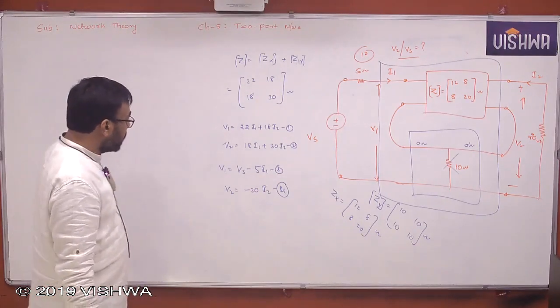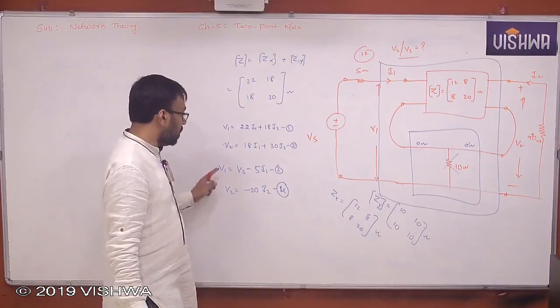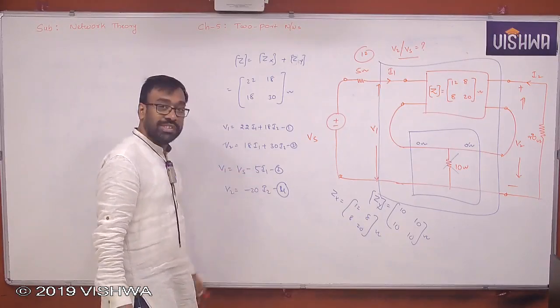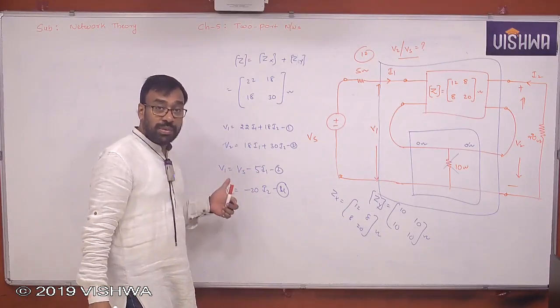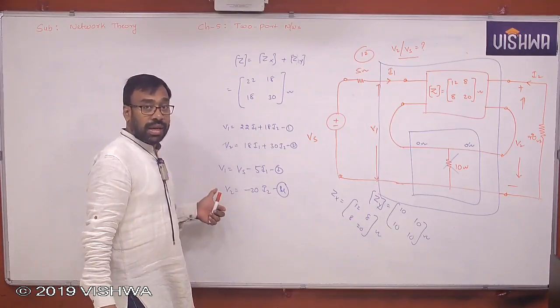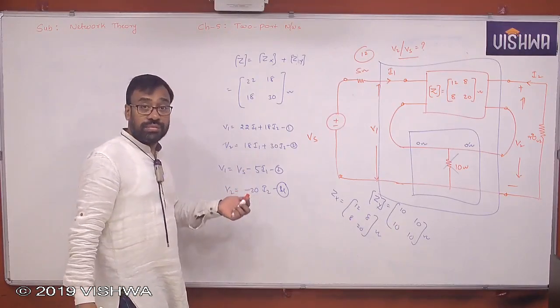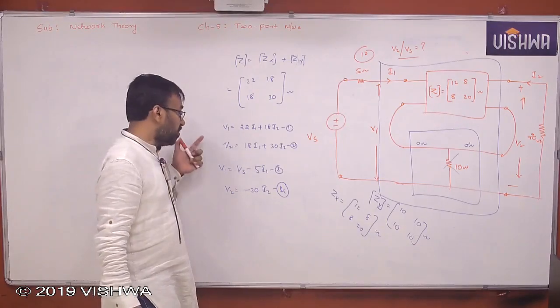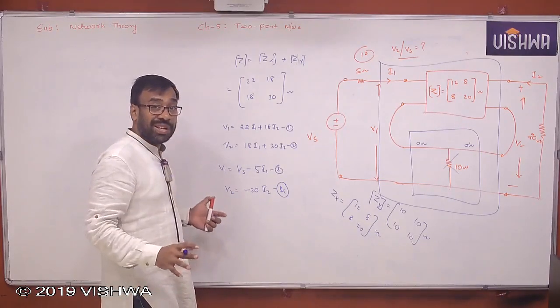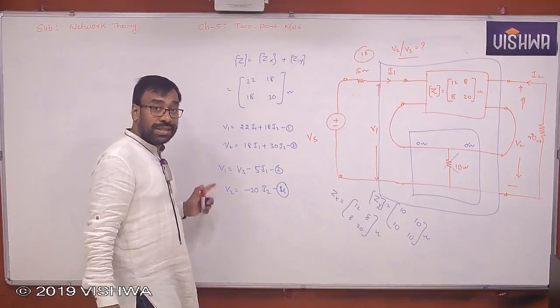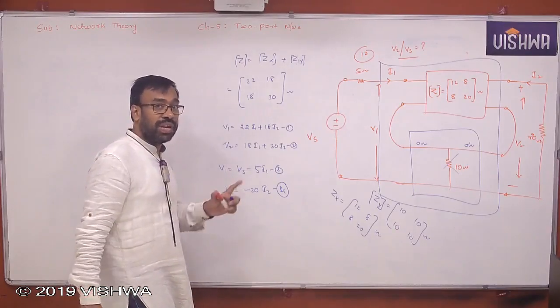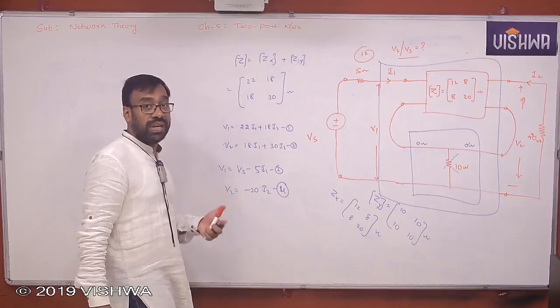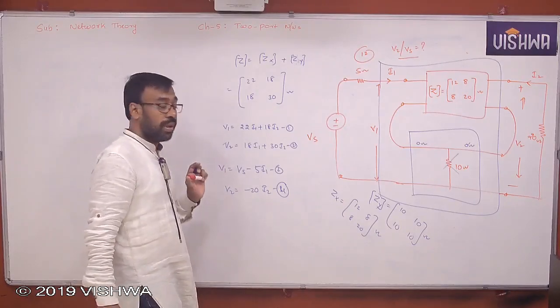For V2 by Vs, you need to eliminate V1 and I1 and I2. There are 5 variables but 4 equations. Okay? It's possible to find the ratio. It may not be possible to find the exact values of V2 and Vs because number of variables and number of equations, there is a mismatch. Number of equations are less than number of variables. It's not possible to find the values, but it is possible to express V2 in terms of Vs or Vs in terms of V2. Okay?